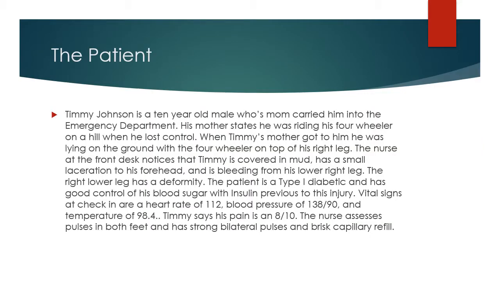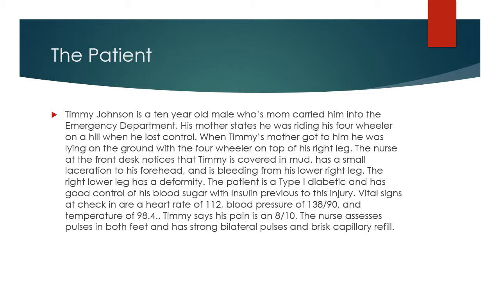Timmy Johnson is a 10-year-old male whose mom carried him into the emergency department. His mother states he was riding his four-wheeler on a hill when he lost control. When Timmy's mother got to him, he was lying on the ground with the four-wheeler on top of his right leg. The nurse at the front desk notices that Timmy's covered in mud, has a small laceration to his forehead, and is bleeding from his lower right leg. The lower right leg has a deformity.